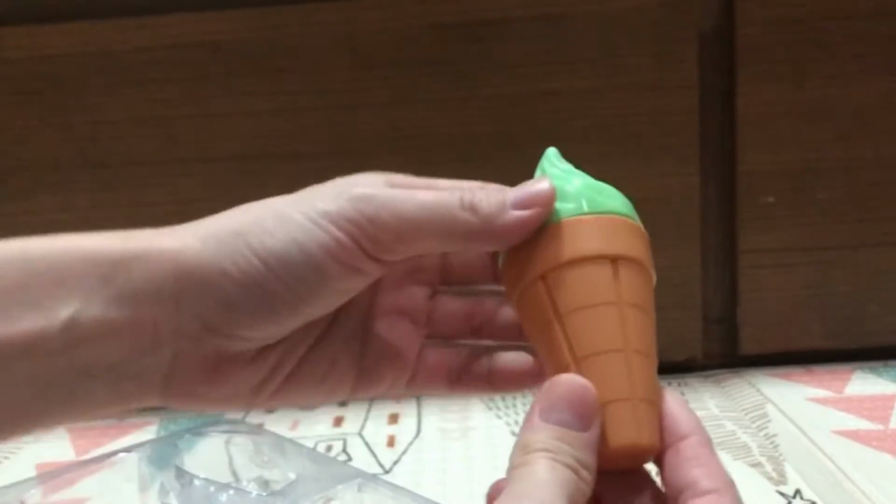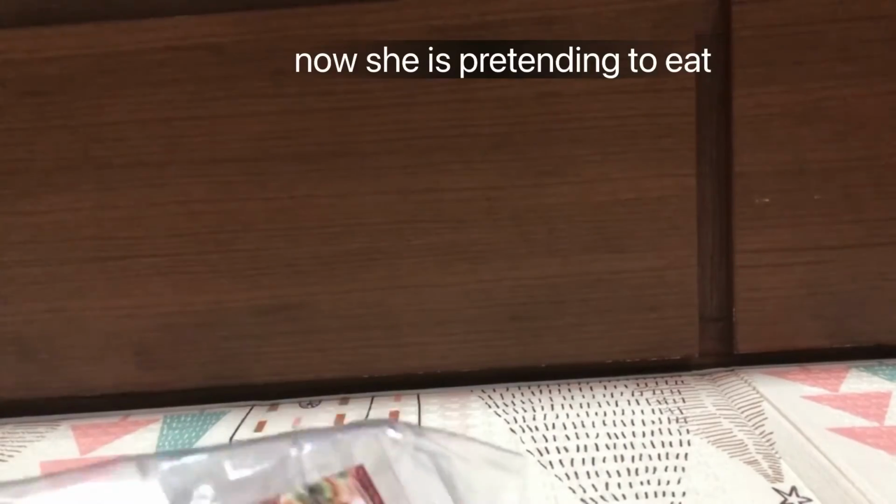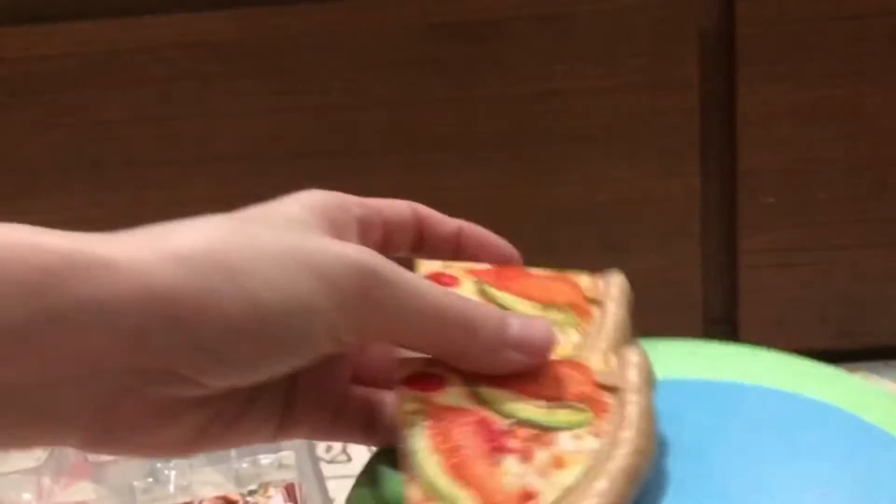Here's the ice cream cone. Mint flavor. Nom nom nom. Here's the pizza.